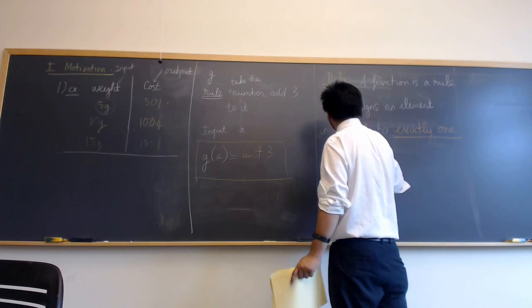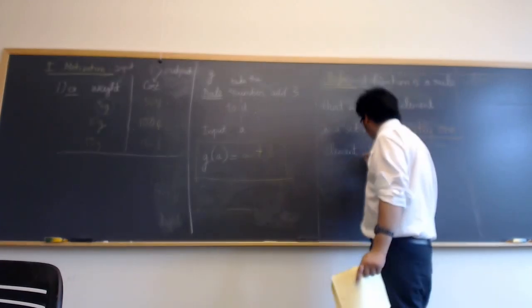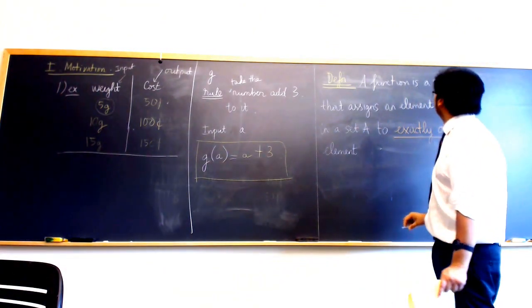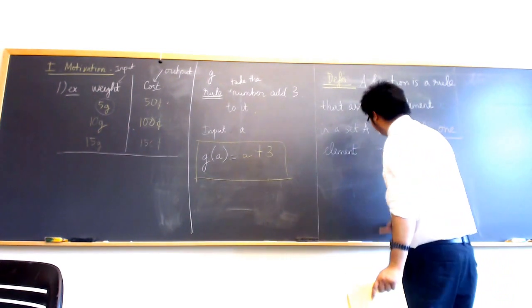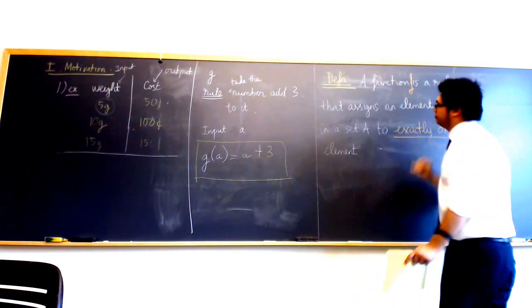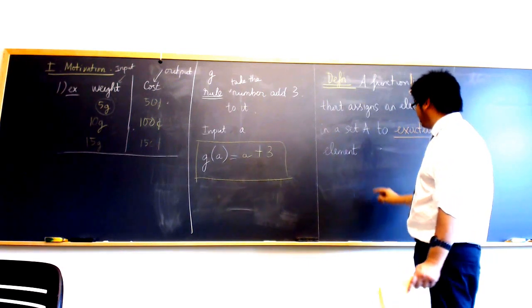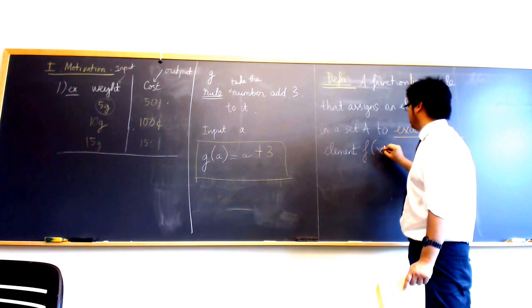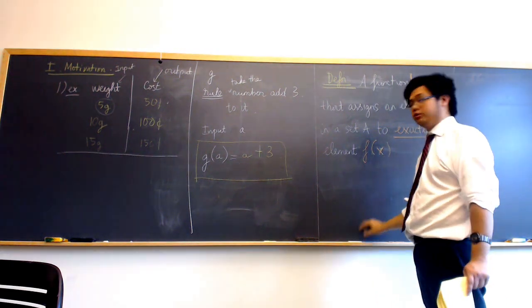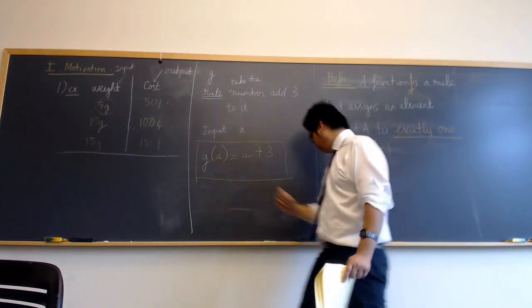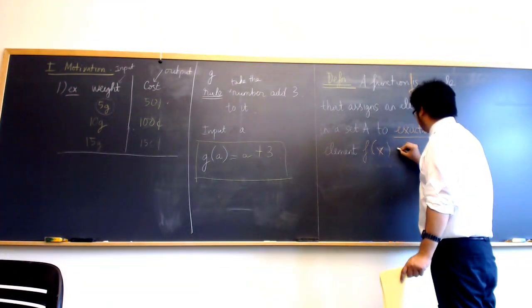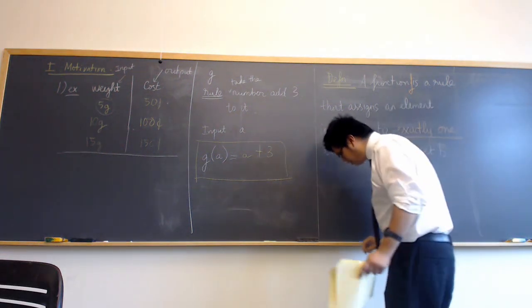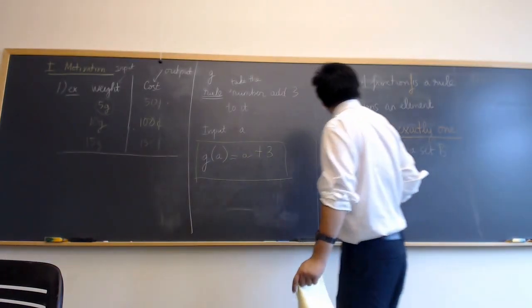Element in element, okay, let's give it a name too. Sorry, I should name my function. I should name my function as f. Okay? So what is the element it is assigned to? The name of it has to be f of x, the output, right? F of x, so g of a over here. And what's that? B.